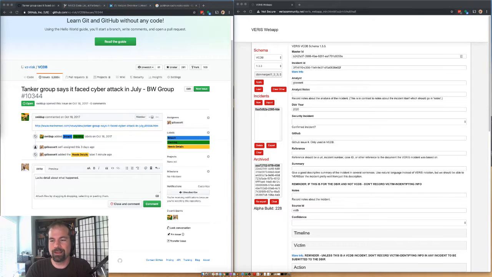Fun fact, it used to be that when we coded these, certain things turned up so often that we had pre-populated schema forms that we filled out because it was always the same thing happening. So 75% of the time when we were coding VCDB, you'd start with that bulk spot, and you just filled in the details, changed the name of the victim and the date it happened, and you had yourself a breach. We've talked about trying to get that implemented in the web app. We just don't have the web app coding expertise and time to go do it.